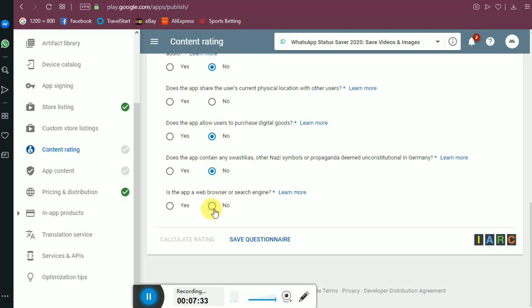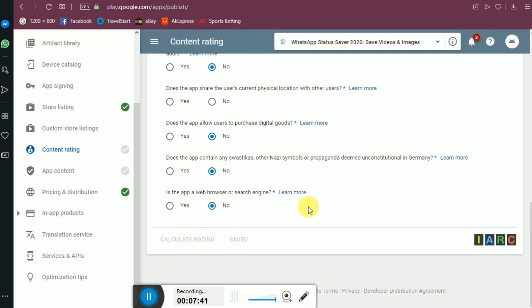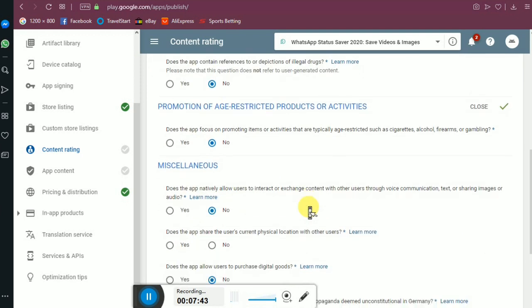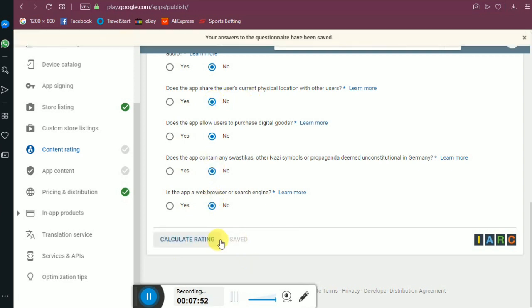After you click save questionnaire, then you click on calculate rating. Is there any item that has not been ticked? Everything has been ticked. Oh yeah, we will tick this. So no, then you click on save questionnaire. After you calculate the rating, you apply the rating.